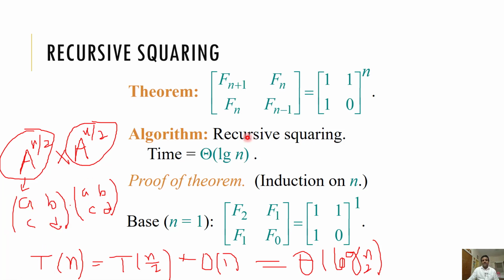So this is the time complexity for finding this matrix power, and eventually it gives us the nth Fibonacci number, because the result is again a 2 by 2 matrix. From that we can get Fn by taking the corresponding value of the result. Okay, so this is how to get the nth Fibonacci number.